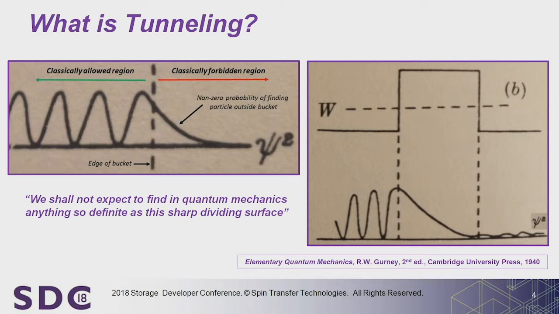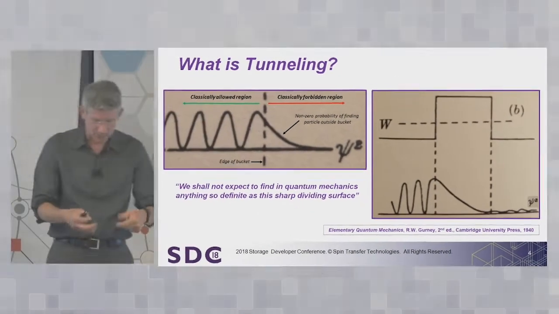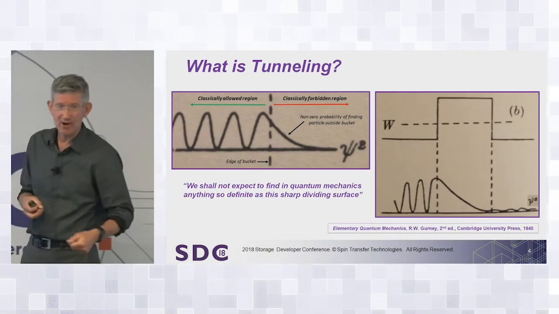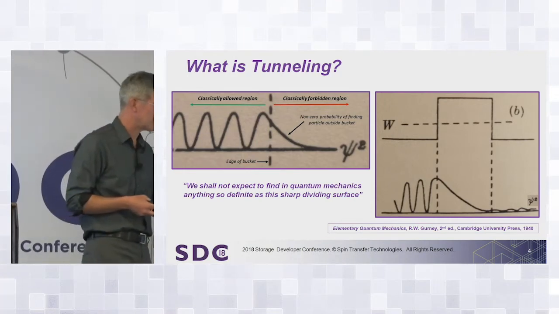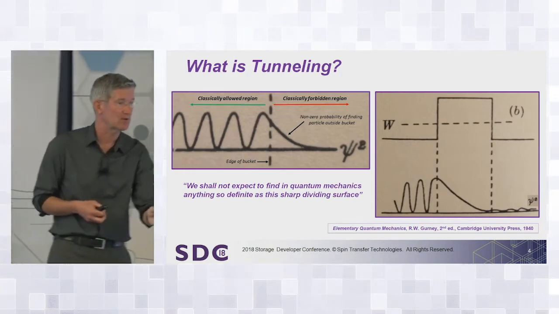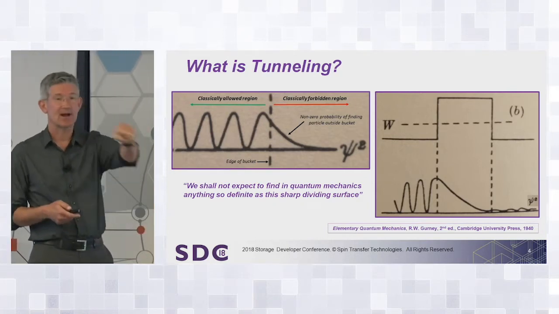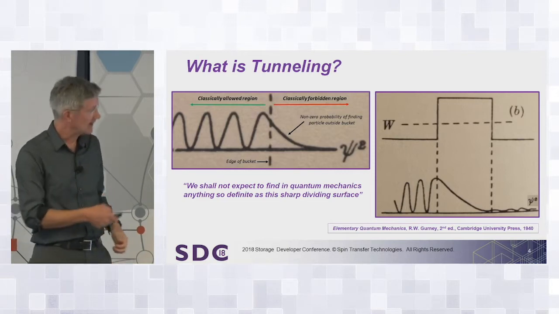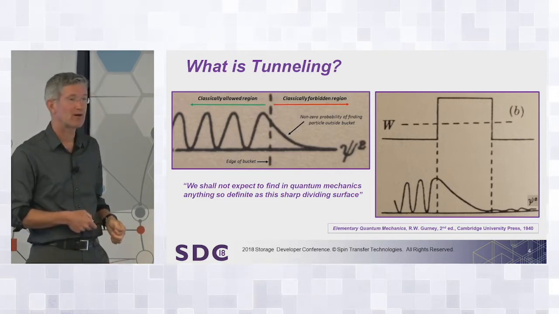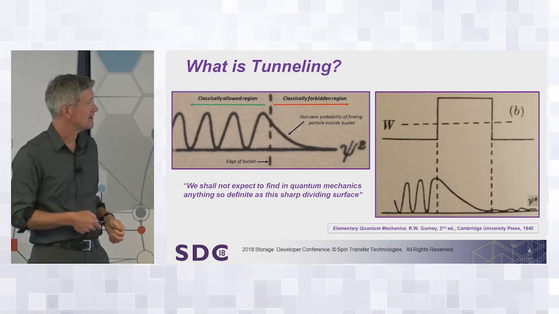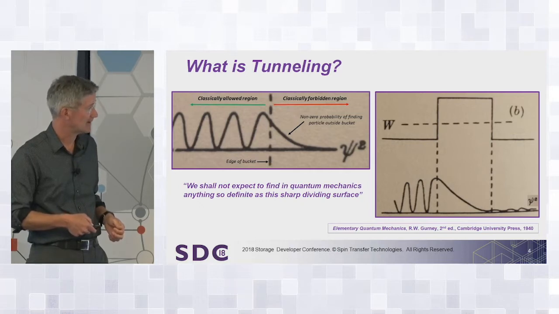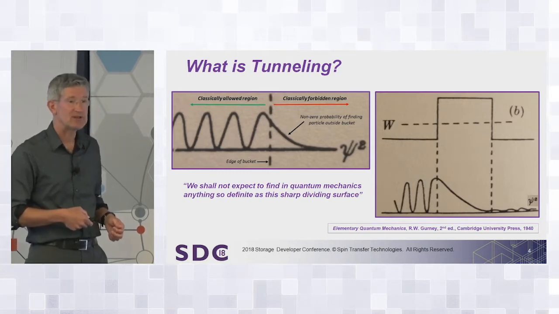And then you can imagine a bucket. So we put all these marbles into a bucket, and then we leave them overnight. And then the next morning, we find that one of the marbles has got out. So, not knowing quantum mechanics, you'd think, oh, somebody must have taken it out and placed it outside. But in quantum mechanics, if the particle is small enough and so on, then there is a probability. The probability is given by this function, the square of the amplitude of the wave function. There's a probability of finding it outside in the forbidden region.